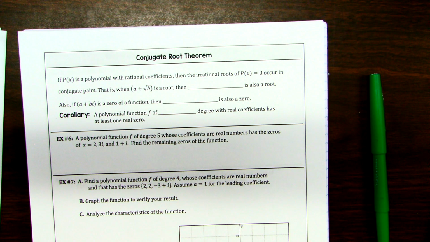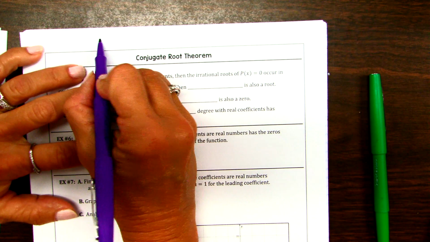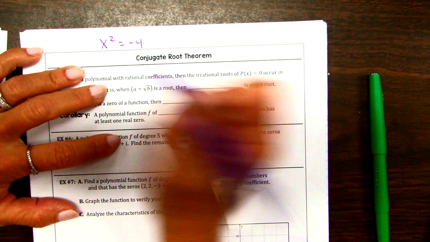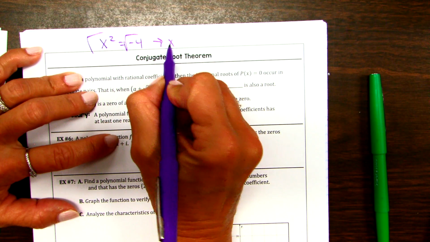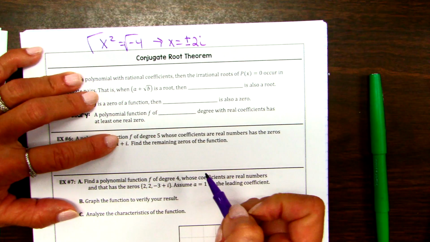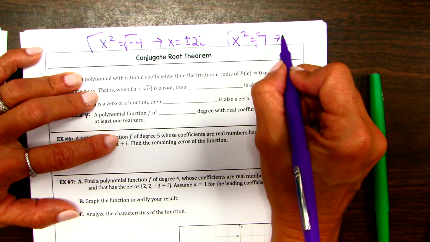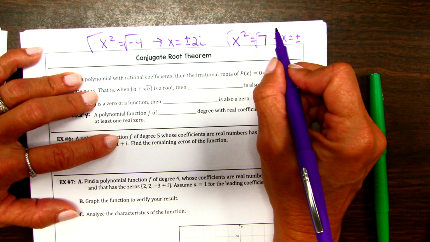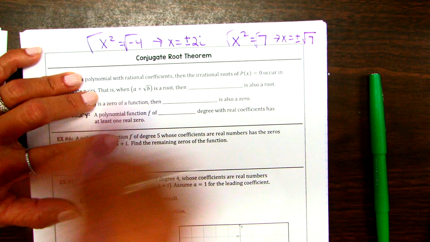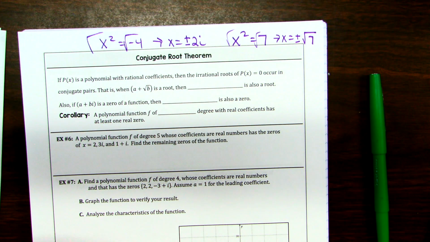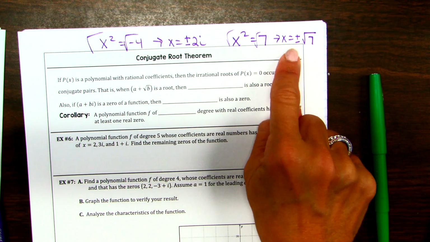Anytime you take the square root of something, you're going to get two solutions. Anytime a radical is involved in an equation, you have two solutions. You have a plus or a minus, okay? You don't have to write this again if you don't want to. I'm just making a point. If I solve this, I would get x equals plus or minus 2i. If I solved this, I would get x equals plus or minus the square root of 7. I don't know what that is, it would be a decimal, so I can just leave it under the radical. So anytime you do the square root of something, you get a positive and a negative answer, okay?